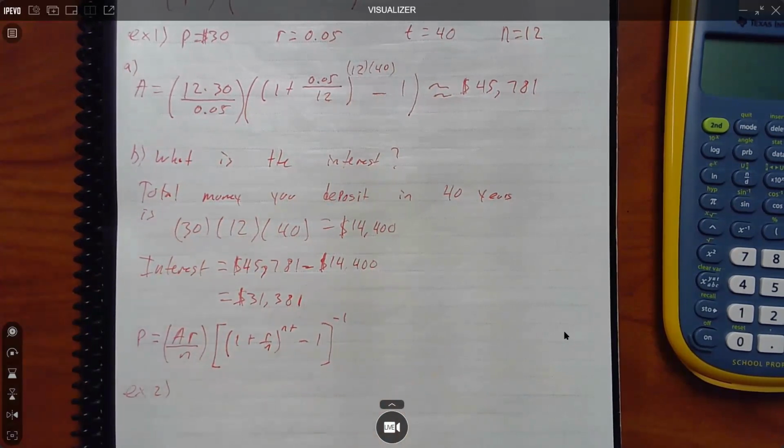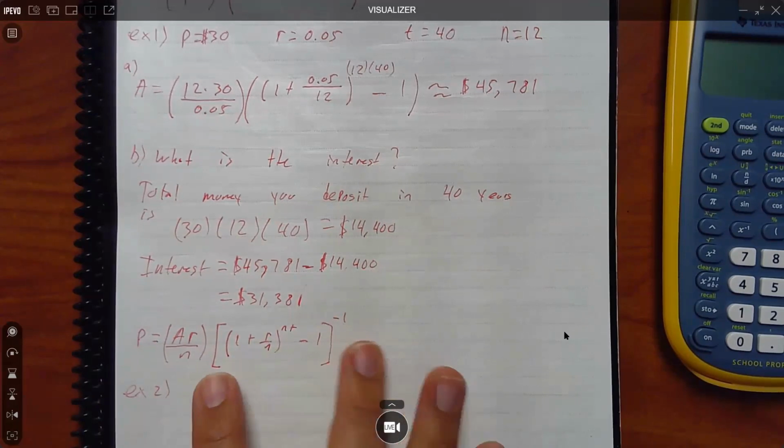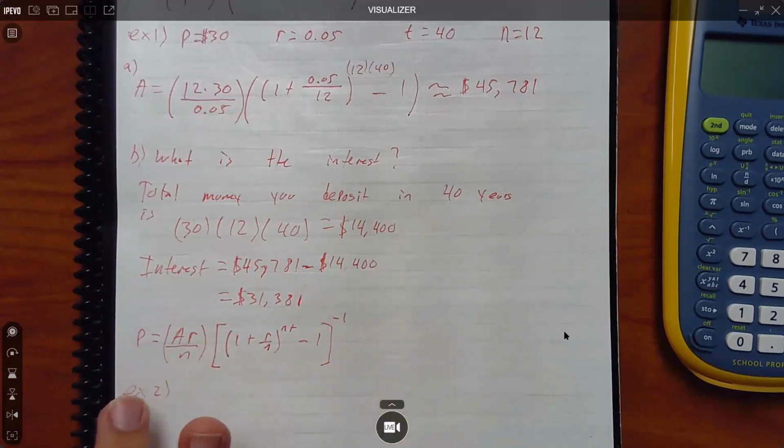No, wait a second. So what would the negative one be? That's outside the parentheses. Negative 1, that just allows me to write it on top instead of on the bottom like it had on the formula. So basically that represents 1 over. Okay, so negative powers make it turn into a reciprocal.